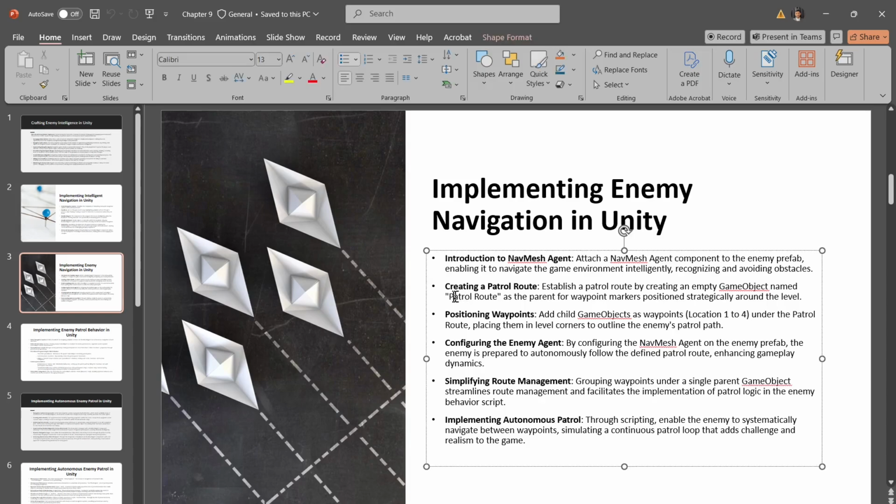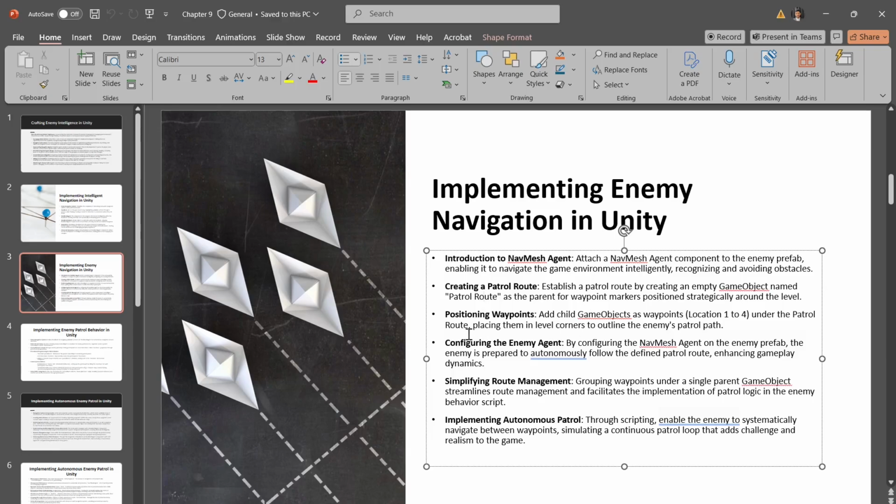Inside the patrol route, you create child game objects like location 1, location 2, etc., each positioned at strategic points within the level. These locations form a patrol circuit that the enemy will follow. Organizing these waypoints under a single parent game object simplifies their management and reference within the game's code.